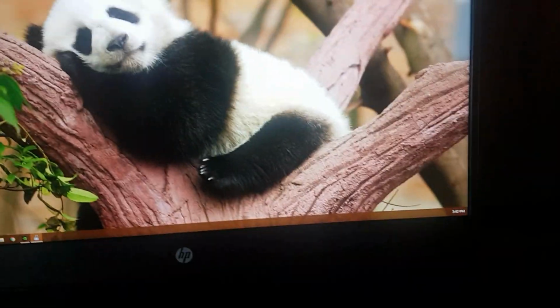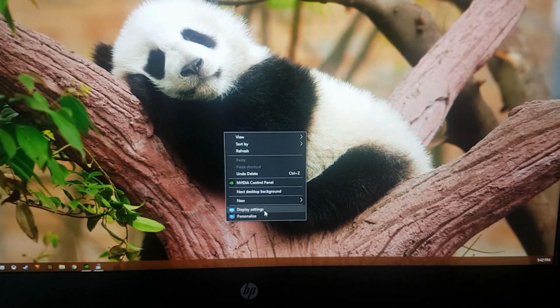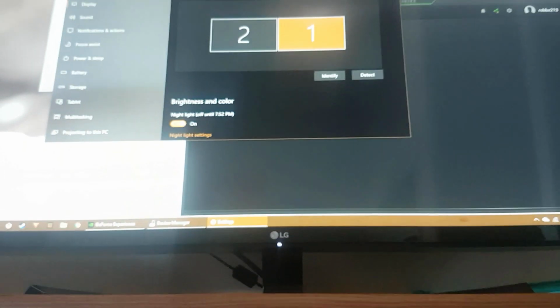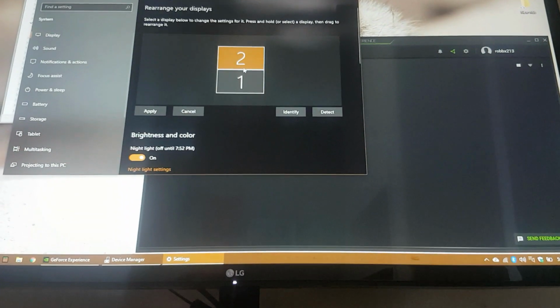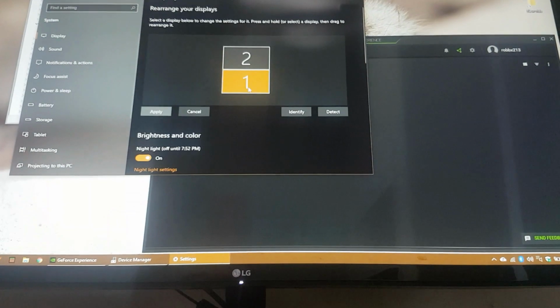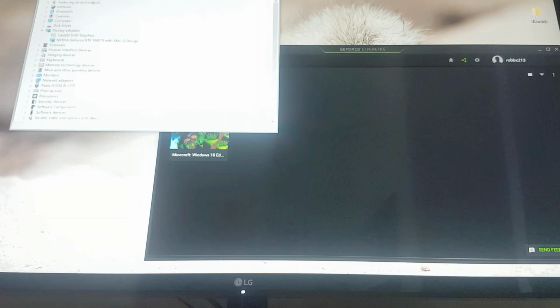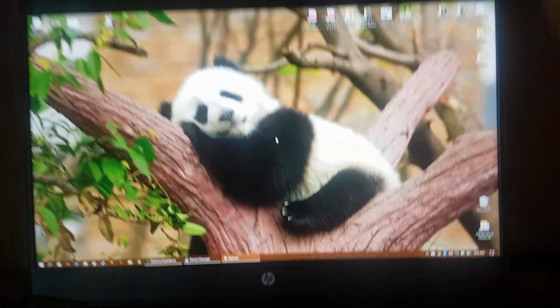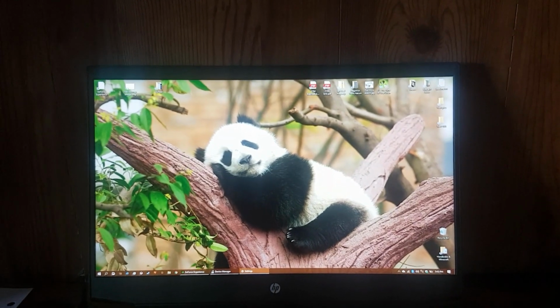So I can go into my display properties. Where's my mouse? There it is. I can go into display properties, settings. Now it's up here. And it's off to the left. There we go. So I like having the second screen up above. And we'll apply. And then I can make the first screen my primary, my main display, and then everything switches back down here. Or I could just unplug the second screen and everything would be fine again.